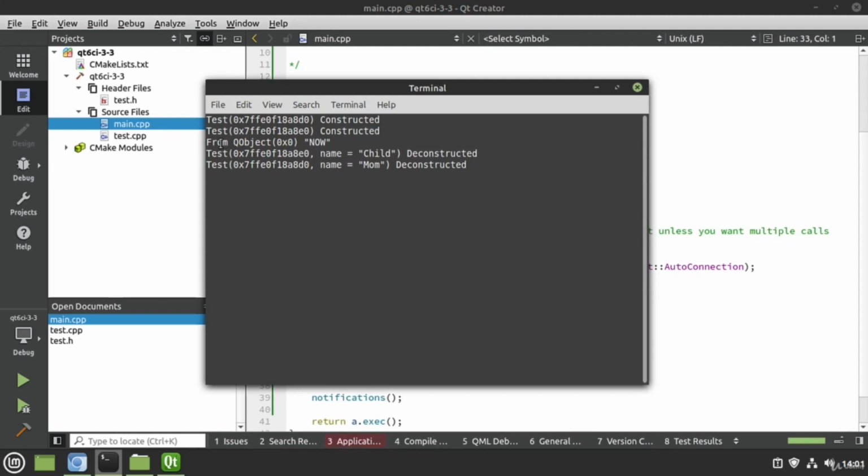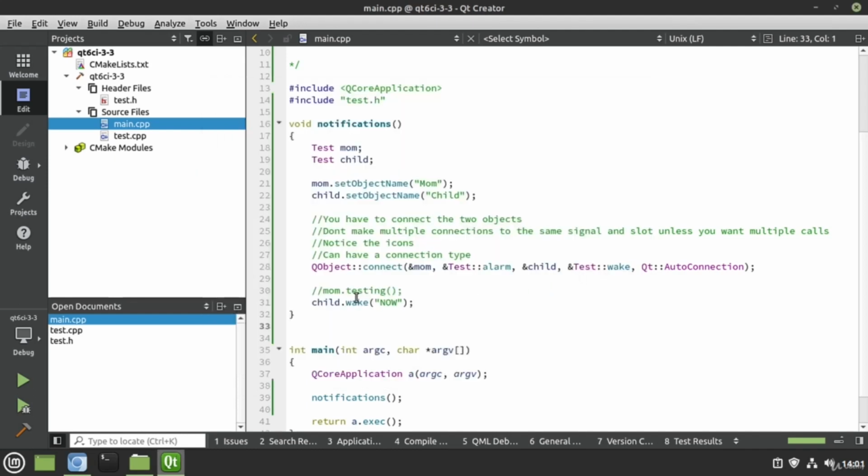You can see from QObject00, meaning there was no sender, but it still works. We can call it directly like a function, but we lose that interaction between objects. Think of it this way. If you want a producer-consumer scenario or a mother-child scenario, like we illustrated here, you lose that if you just call it directly. And that's why signals and slots really exist. We want event-driven programming.